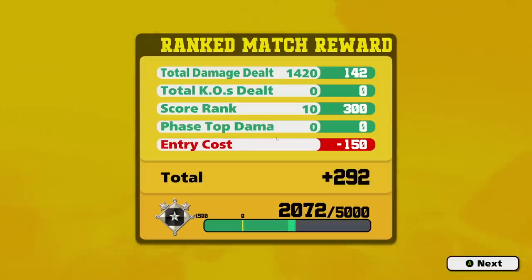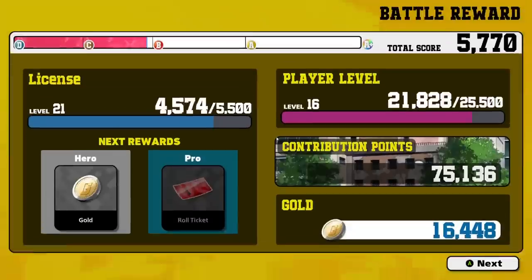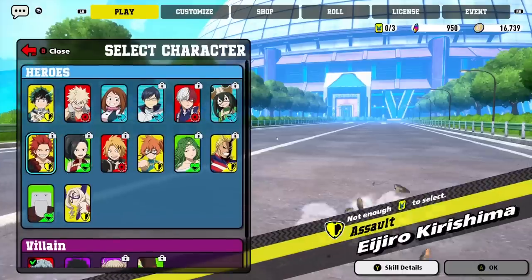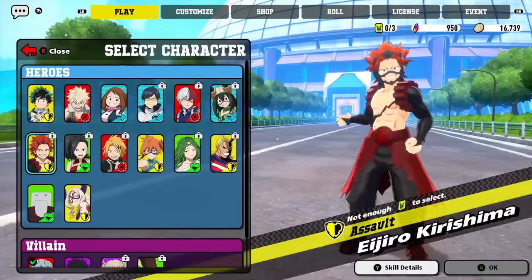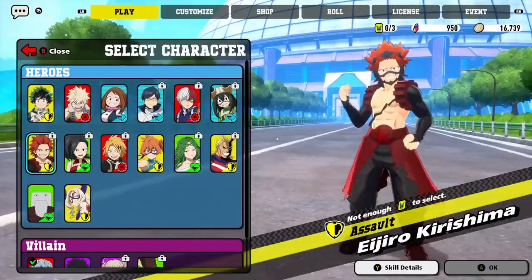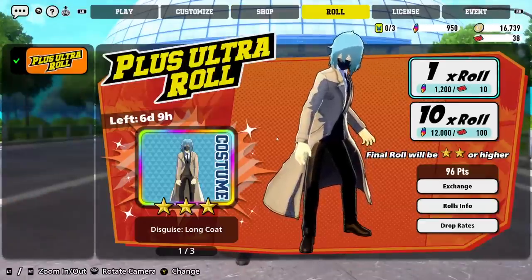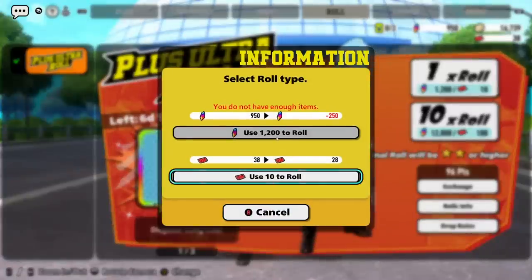Wow, what a day. And I really am addicted to this game. I think it's pretty fun. It's pretty fun and mostly pretty fast. I really like it. If only I could just get Kirishima, man. I hate the way they do these games, bro. Just let me pay for him, bro. Let me buy the character. Don't make me roll the character. And for that, wait, no, I can't even roll, bro. I'm all out of rolls. Oh, wait, yes, I can.